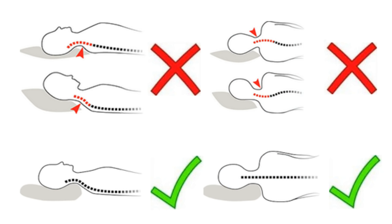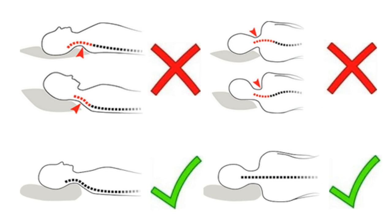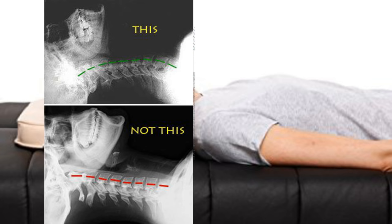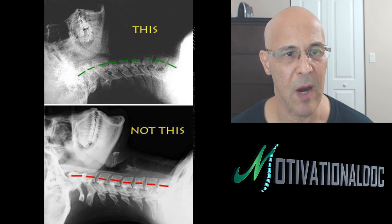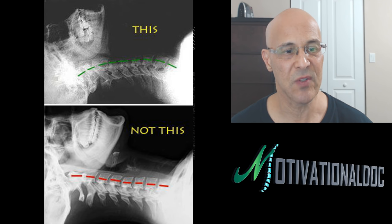Looking at correct sleeping positions — lower left and lower right are good, showing back support and normal lordosis. The upper ones are abnormal. A cervical pillow works hand in hand with the correct sleeping position. The upper curve shown is normal; the lower one is not. The advantage of a cervical pillow or using a rolled-up towel is that it helps sustain the normal cervical curve. Over time, muscles may be sore at first, so use it a little bit at a time so your muscles can get adjusted.